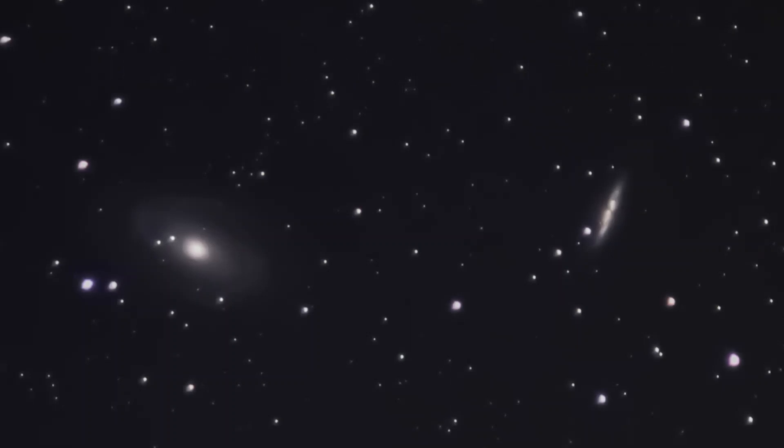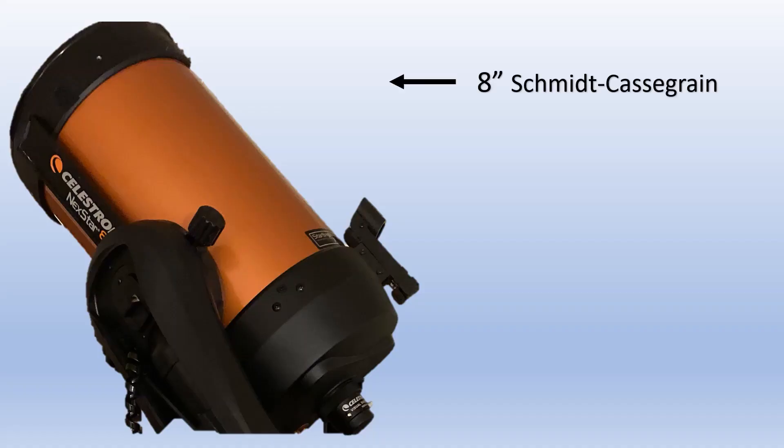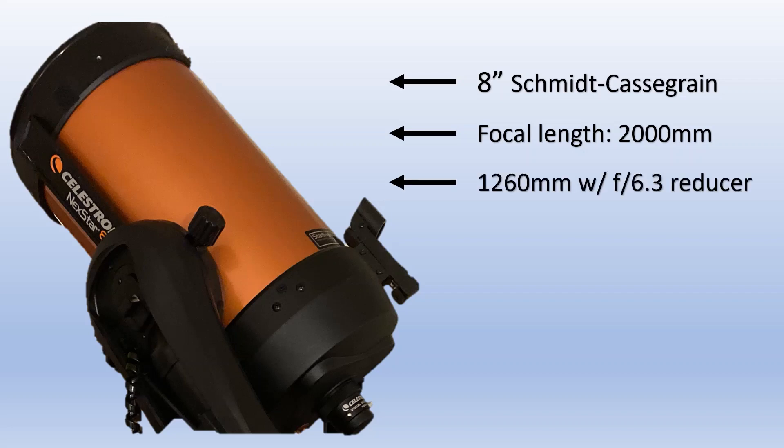So when I finally had some free time on a clear moonless night this past month, I decided to set up using my 8-inch Schmidt-Cassegrain telescope, which has a focal length of roughly 2000mm, and brought down the effective focal length to about 1260mm using a focal reducer. This essentially speeds up my lens so that I can accomplish the same thing, but with shorter exposures and with less demand on my mount, albeit with a slightly wider field of view than it would be otherwise.